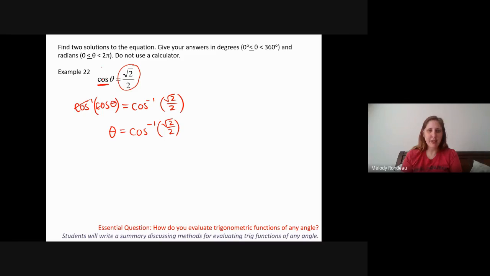We're looking at cosine. So I'm looking for an x value, and I want to find it on the unit circle. It says I'm supposed to find 2 solutions. And so I can just look right away, or I can actually use some knowledge that we have. All students take calculus. Looking at cosine, I know cosine will be positive in quadrants 1 and 4. So I can narrow my search a little bit. It's not a huge deal. It's not like the unit circle is that big, but you can be a little strategic in your search.